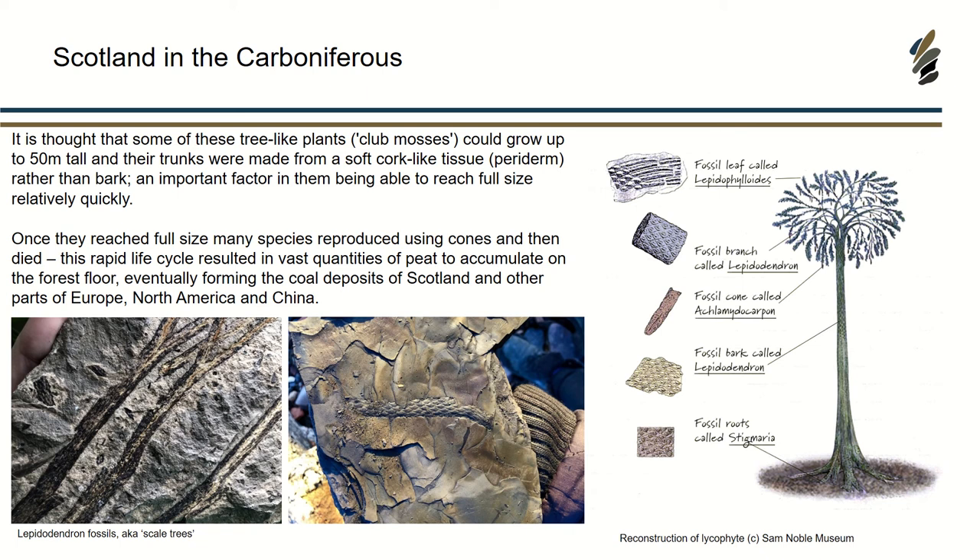The reconstruction here shows the different genus names given to parts of this plant. Because you tend to find these plants broken up and partial, they have a different naming system to a normal fossil. The two examples on the left are branches from a Lepidodendron. They often get called scale trees because they have a really distinct diamond pattern on them, and some of the detail is incredible. Being able to look at the details in these kinds of plants can tell us quite a lot about past environments.